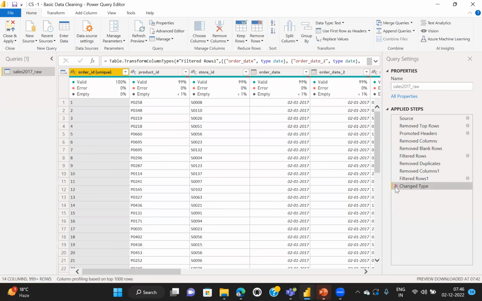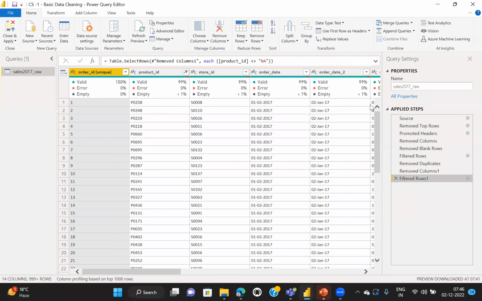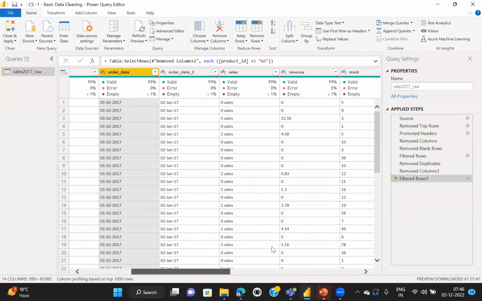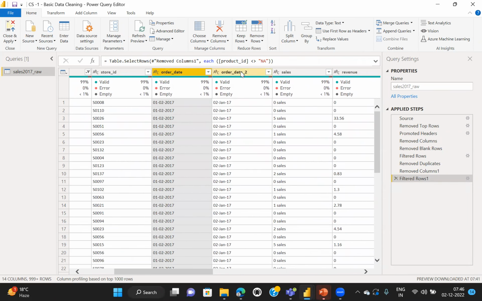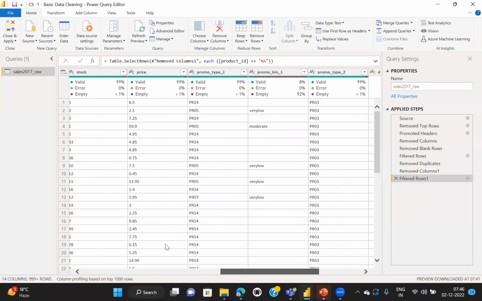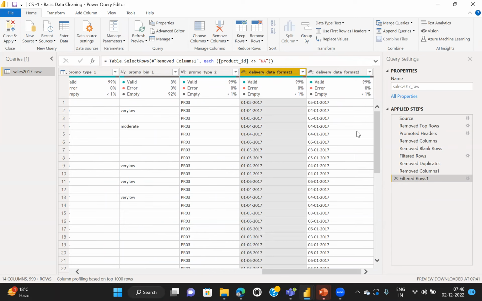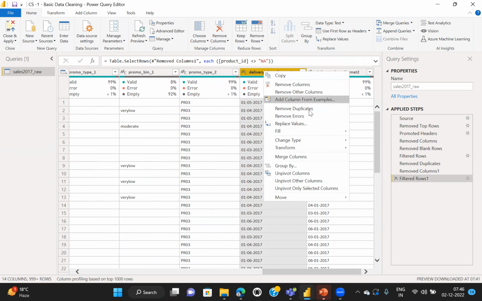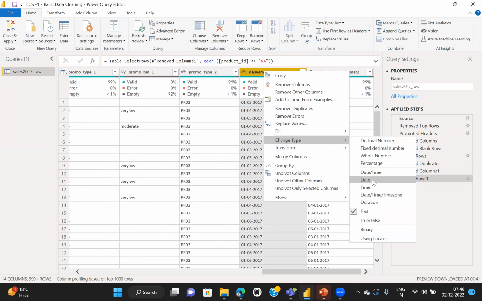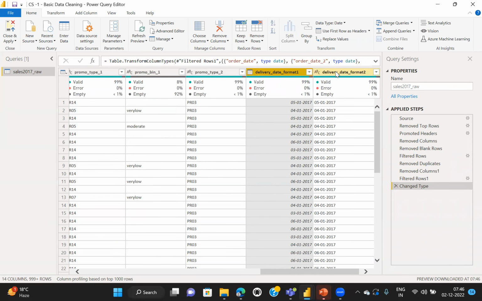So what we can do, we have an option. We are just going to select all the 3 date types first. You have to press Control and select. We just have these three, and we are changing this data type to date format. Now the last one has a different date format, and that's why it is not able to parse the date, right?